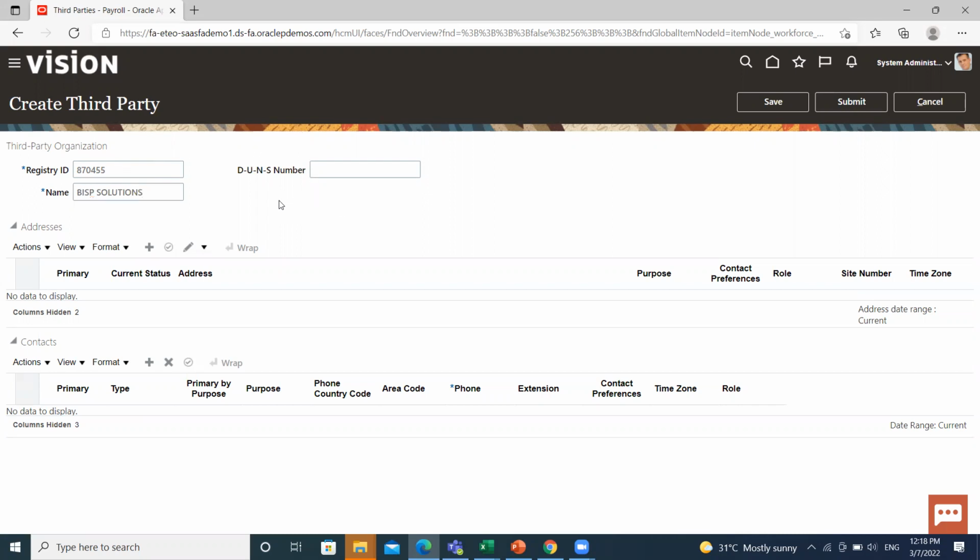Then if you want to fill the DUNS number, you can fill it here. It is a unique business identification number. If an organization has multiple locations, each location has a unique DUNS number. Then fill the other details like the address of the organization.